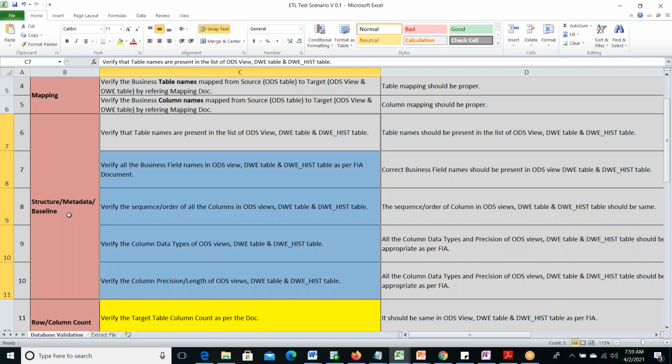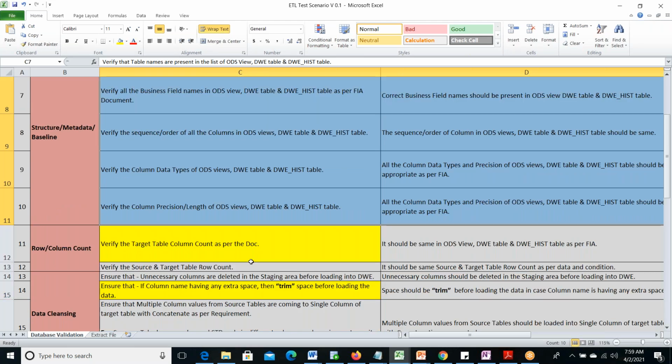This is called smoke testing at the ETL testing level. In ETL terminology, we can call it structure testing, metadata testing, or baseline testing, the very base part we have to test. If all these are fine, or if something is not fine and the developers fix it, then we can proceed with the rest of the test cases at detail level.